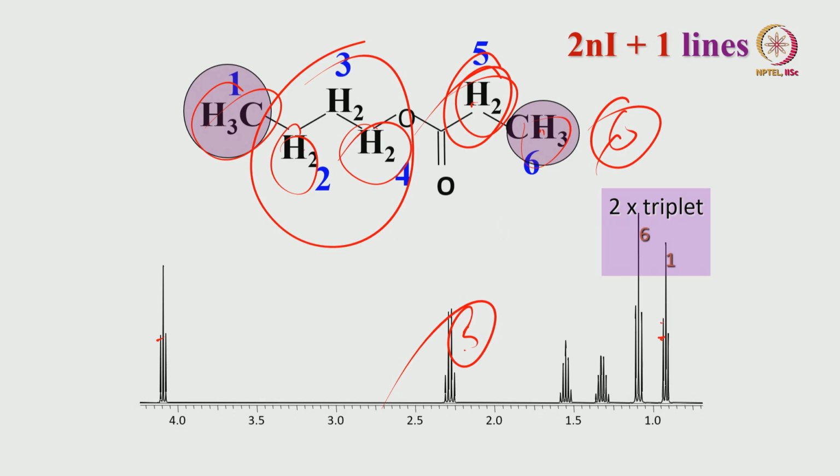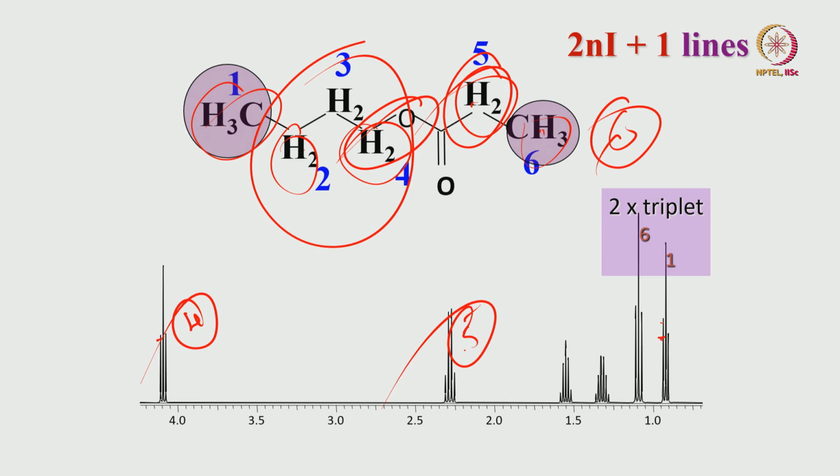See, one is, of course, this triplet is methyl, we know that. Where is the other triplet we can think of? It is here. And also very interestingly, it is attached to oxygen. As a consequence, it has to move to the downfield. Very easily you can assign this one. So my first guess is this should be proton 4. I have analyzed 1, 6, this is proton 5, this is proton 4.